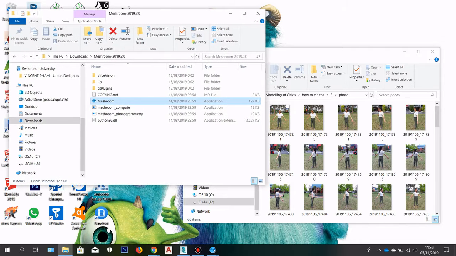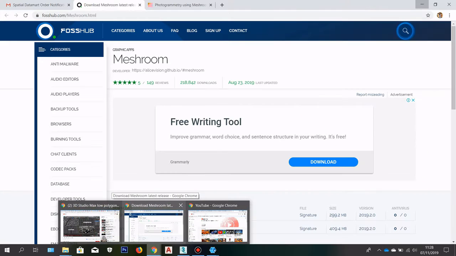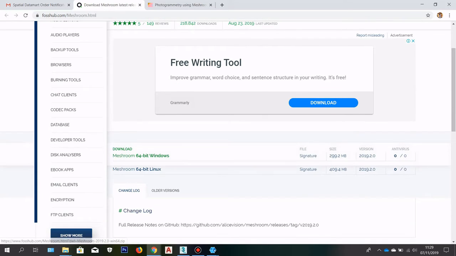It is easy to use and also it is a free application. You can just type in Meshroom download and then download Meshroom for your computer.